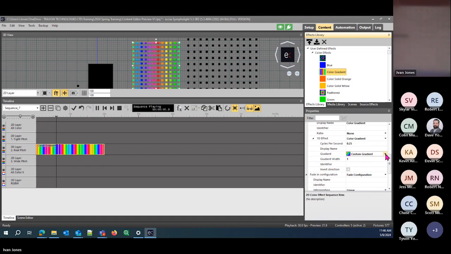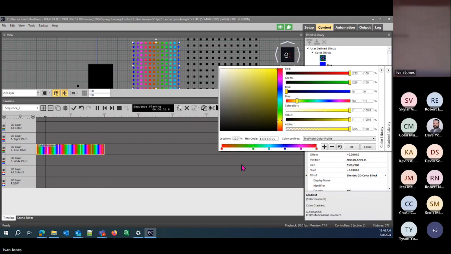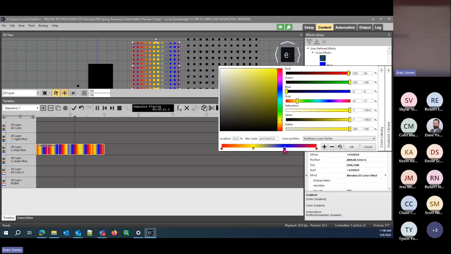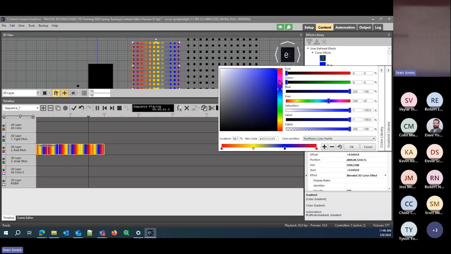Now, if I click this little notch here, I get the color gradient editor. So this one is pre-set up with rainbow colors in it. If we wanted specific colors, I can drop out some of these little color pips so that we're only working, say, with the corporate colors that we want.